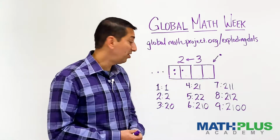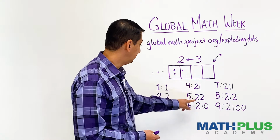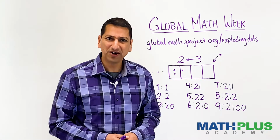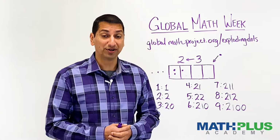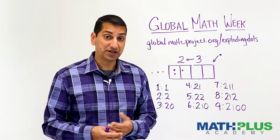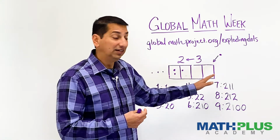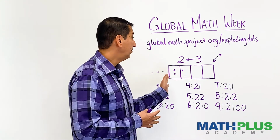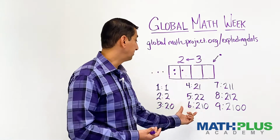As I look at it some more, I'm noticing, with the exception of 1, these all start with 2. Do all the codes start with 2? Forever? I don't know. Explore. Let me know what you find out. Another question is, if I gave you a set of dots in here, could you figure out how many did we start with? What's the number that goes with a particular code?